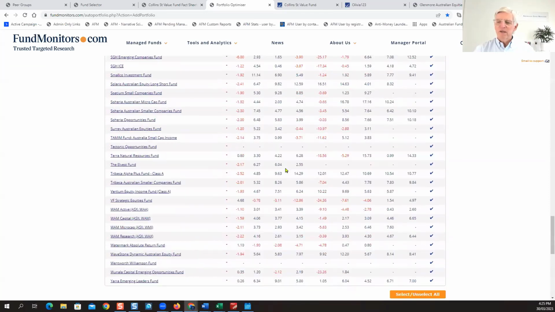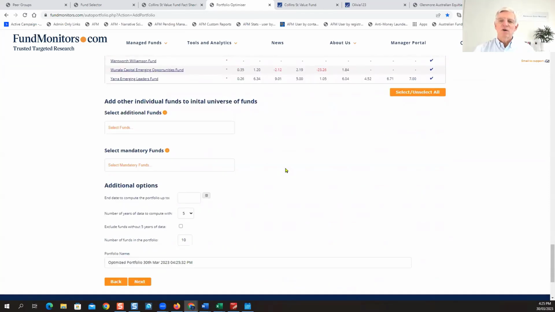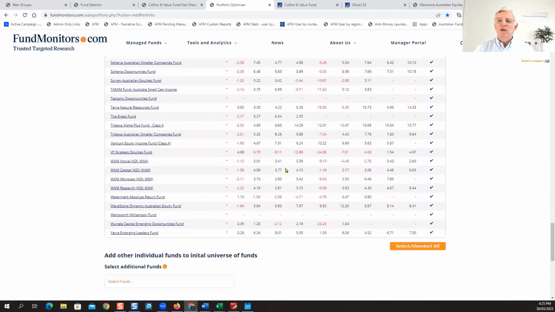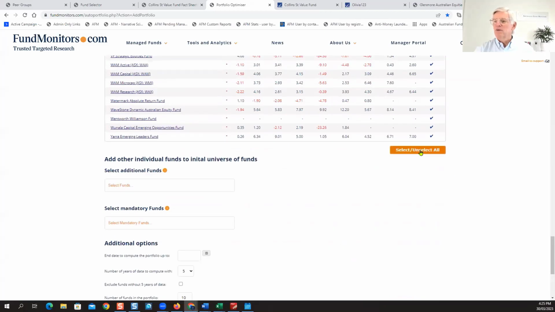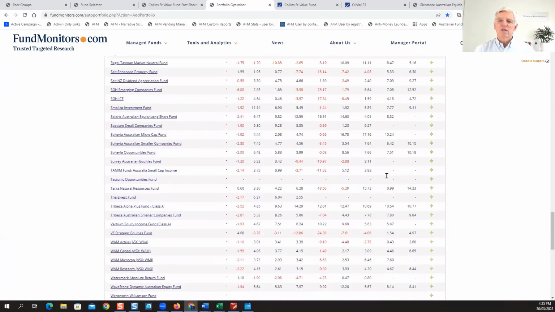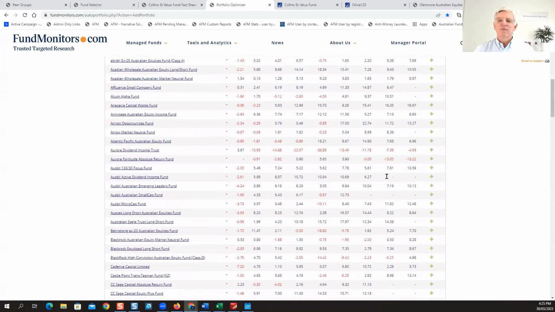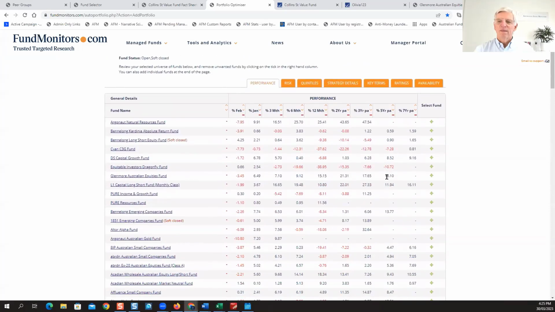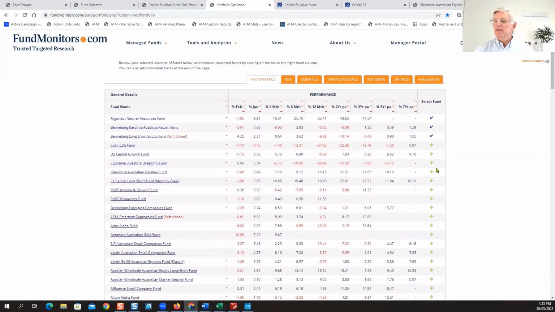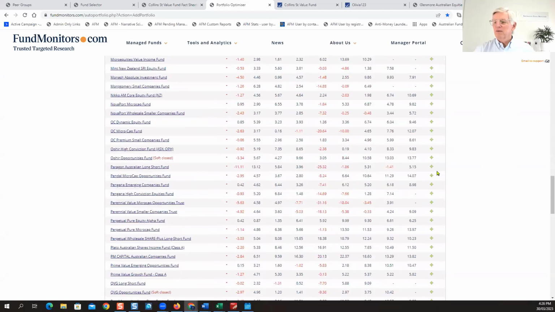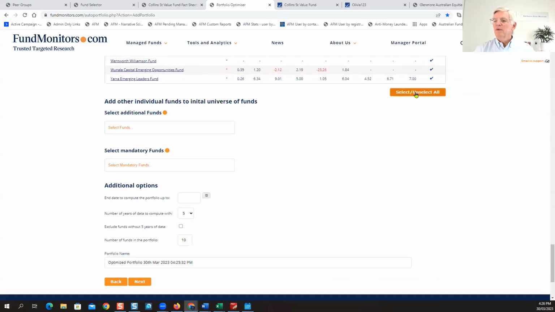Now, there's a lot of funds in this list, so what I'll do is unselect those and just select those funds. I can select additional funds and I can select mandatory funds.